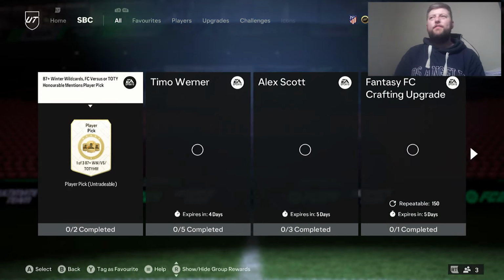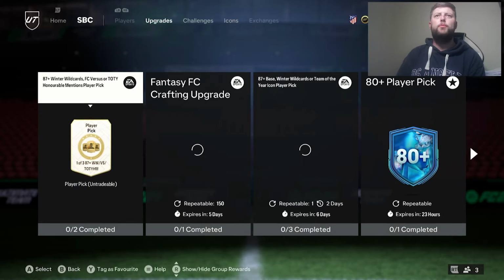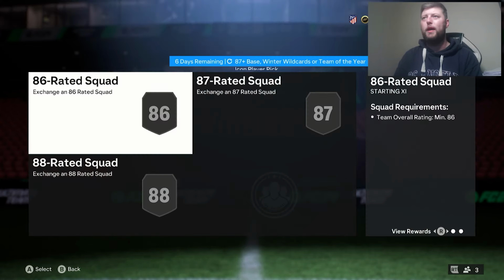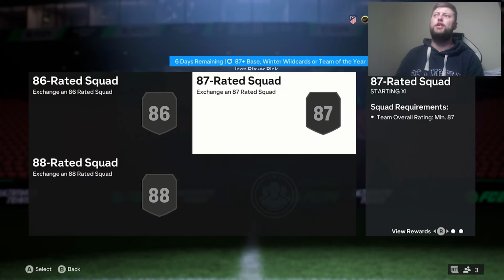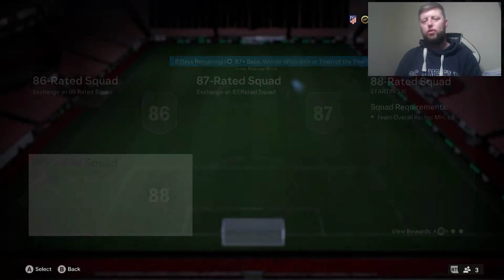Today we have got the very first Team of the Year icon pick. So if we go into upgrades, you should be able to find it as the 87 base Winter Wildcard Team of the Year icon player pick. And it is a 1 of 3. So hopefully there's something good in this. It will be expensive, which, to be fair, it's actually not the worst. 88, 87, 86. So we'll get this completed.